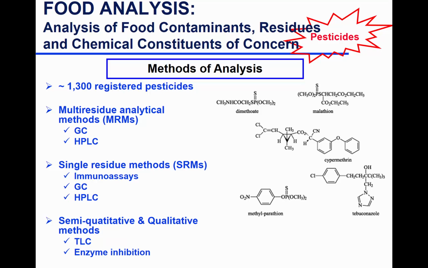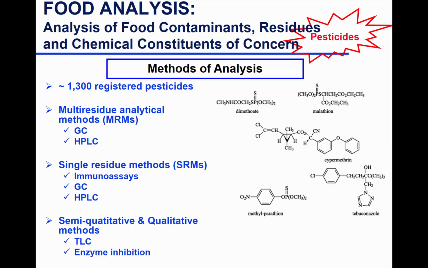Like I said, most of the time in order to quantify them, we approach it via multi-residue analytical methods using GC, HPLC. Single residue, this is for setting the limits and identifying it and developing methods. So it's not often used for regulatory purposes. The single residue method is directed to just isolating that one pesticide, for example.